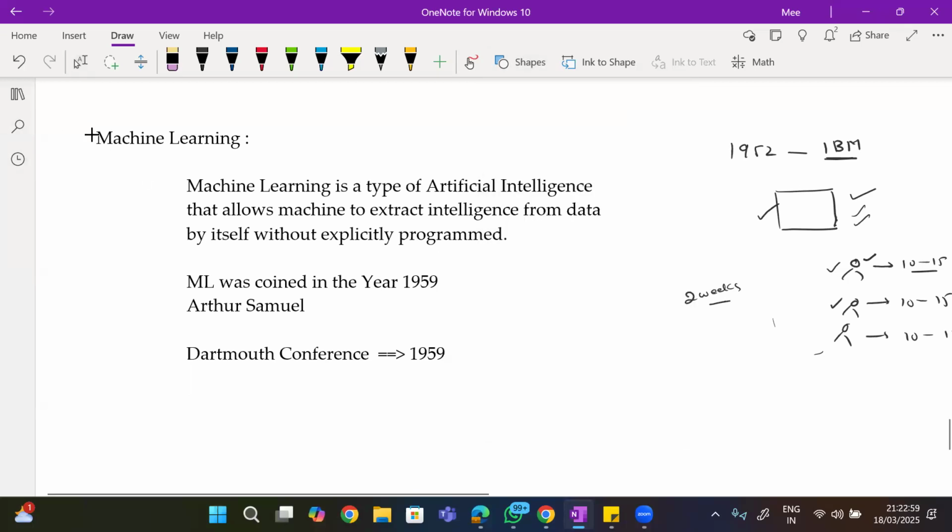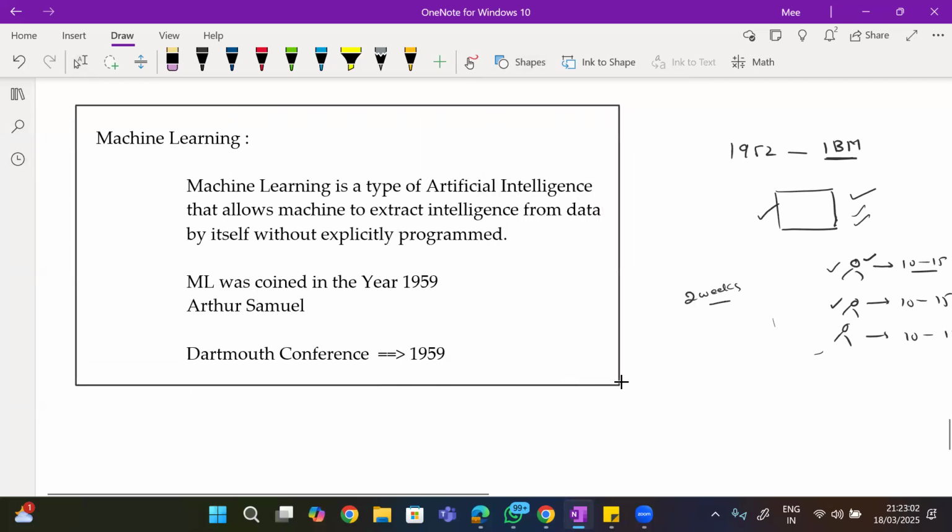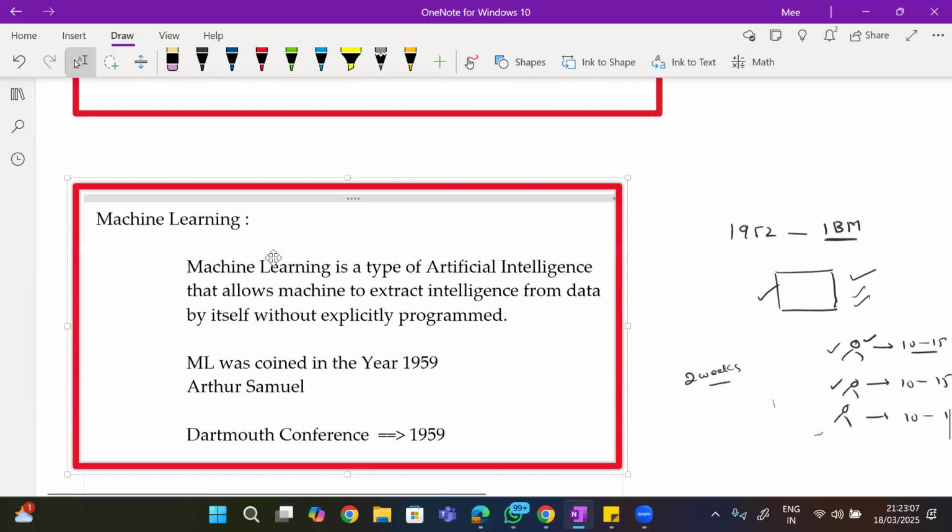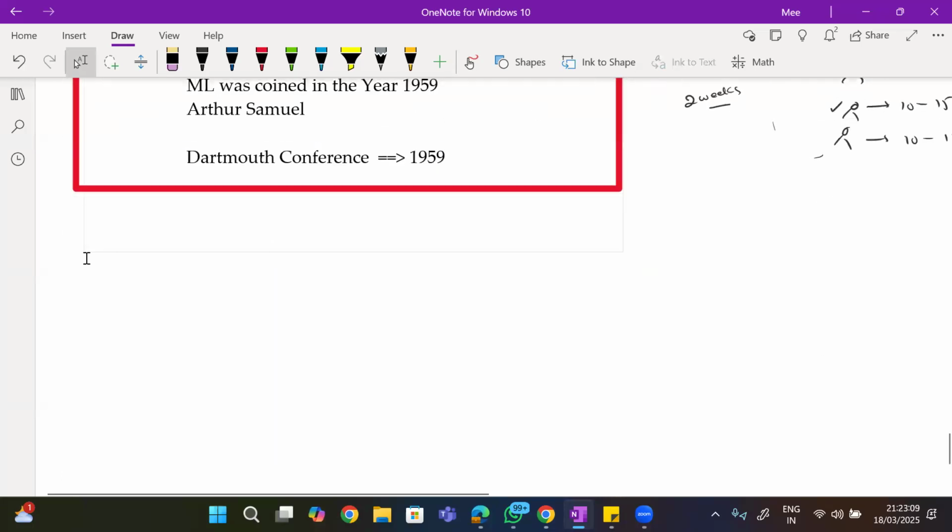Now, as a part of this course, we are not going to learn machine learning. We will be directly jumping into deep learning. Okay, now what is deep learning? The one thing you have to understand about deep learning is, whenever you come across the term deep learning, you have to remember the human brain. Okay, human brain. So deep learning is a concept.